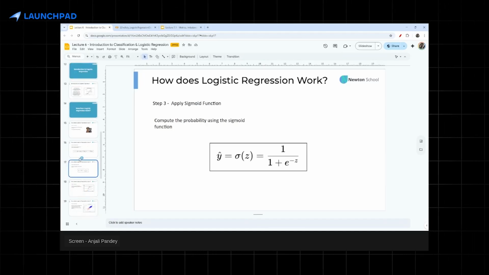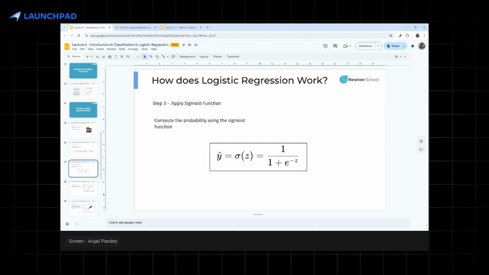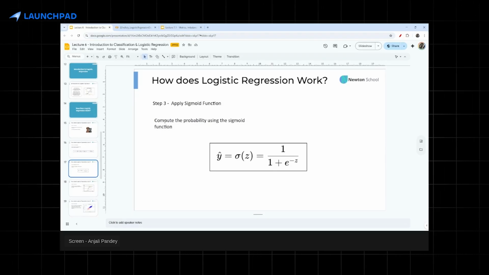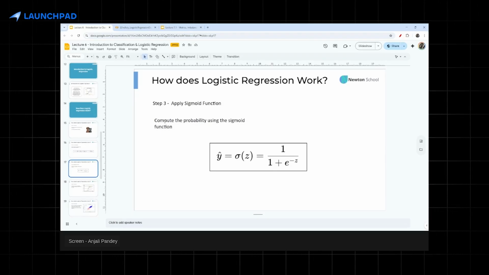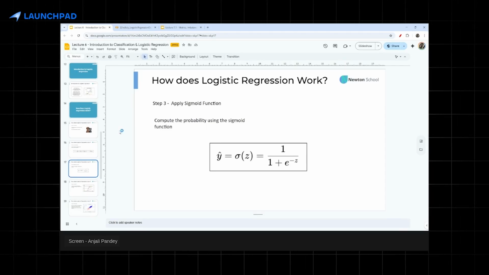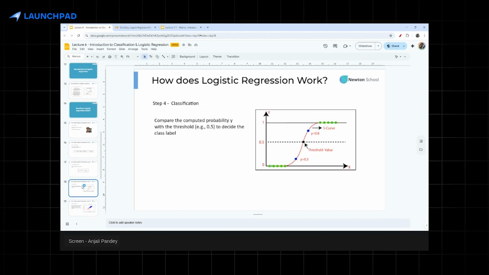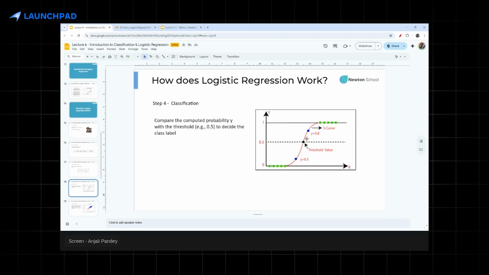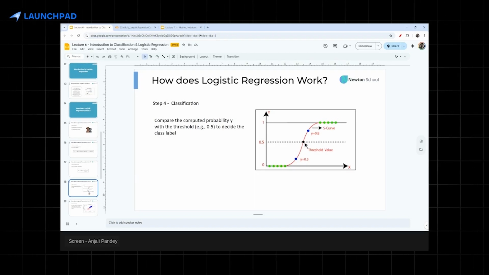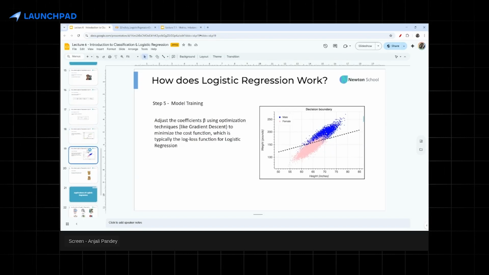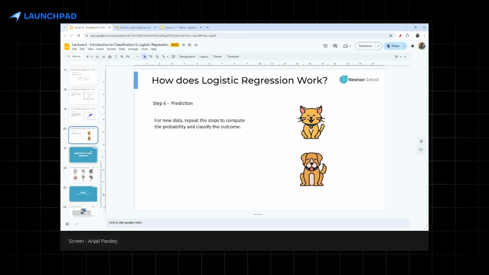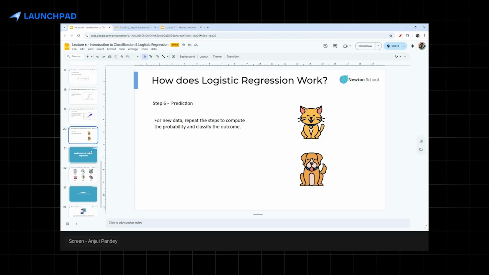Now, researchers applied the sigmoid function on top of that so that they can get the prediction output between 0 and 1. They wanted to limit the range of the output. That is why they used the sigmoid function. And when they used the sigmoid function, they got this kind of S-shaped curve. Based on this, whatever prediction you get will be your classification model output. Then definitely you'll have to train your model and get the prediction. This is how you're going to solve a classification problem.